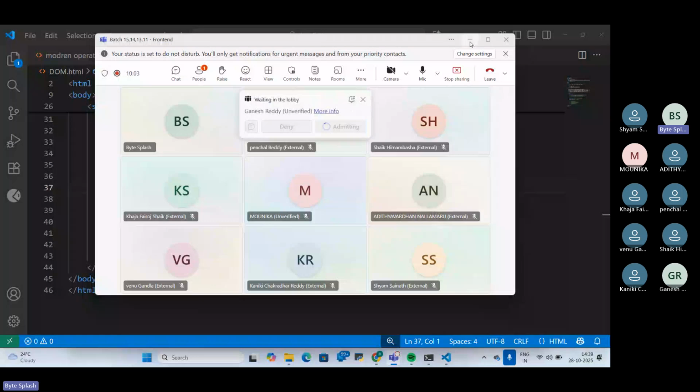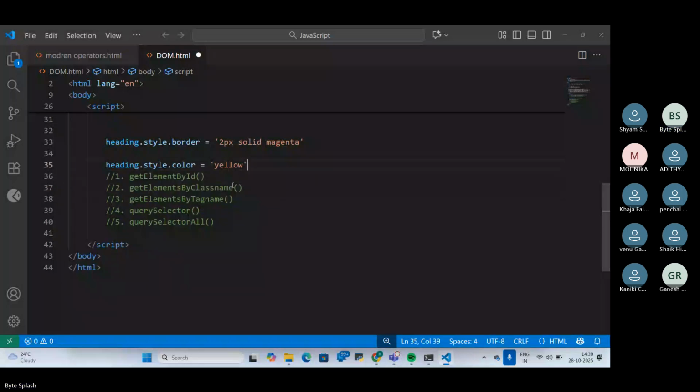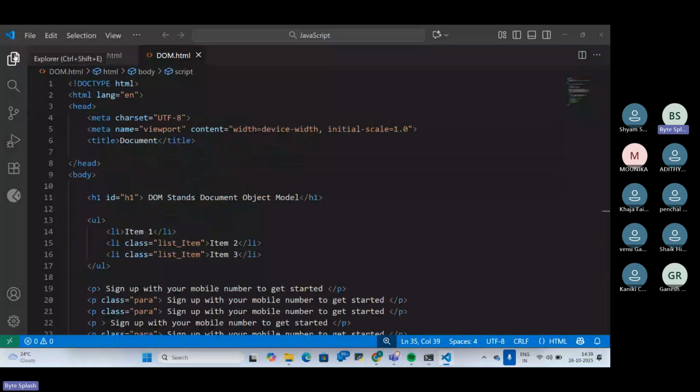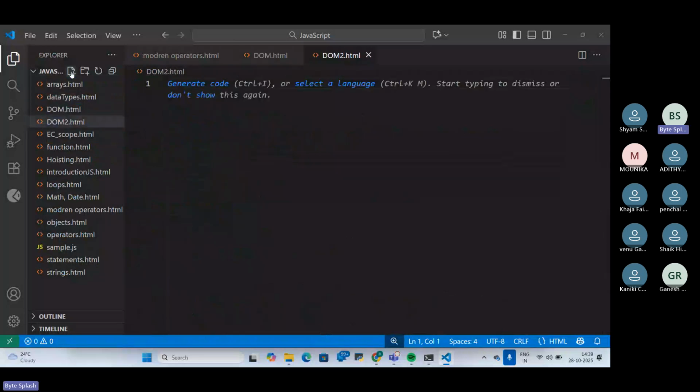Okay, so the continuation for this DOM we are going to see today. I'm going to create a new file, DOM2.html.